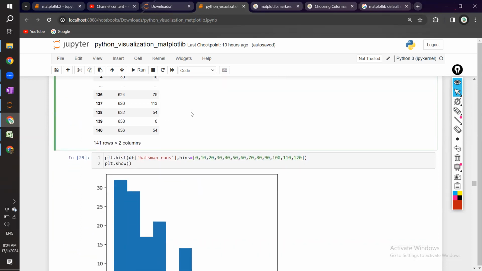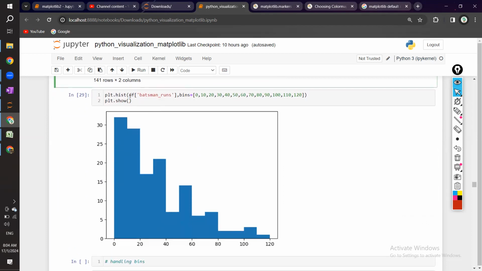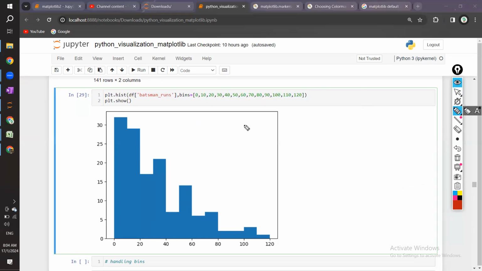Over here, I am plotting df of batsman. On what bins? These are the bins. Bins means how you are going to divide the x-axis. Here, from 0 to 10, you can see this is 0 to 10.